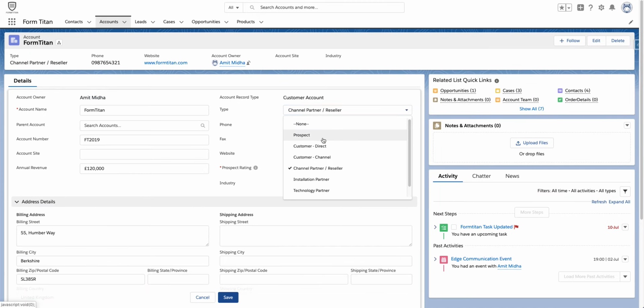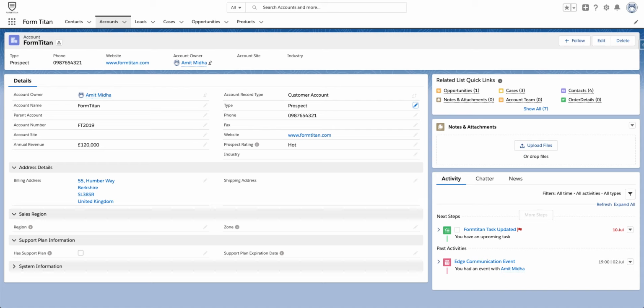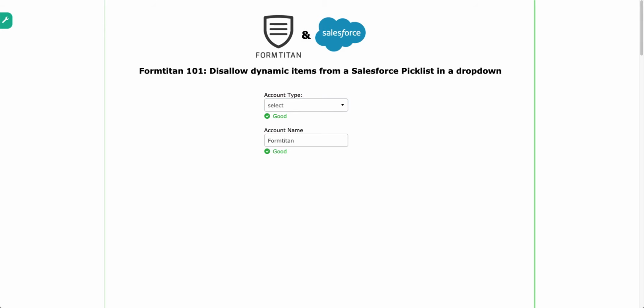So for example, if I set this to prospect and I run this again and I type in Form Titan, you can see it's brought back prospect.